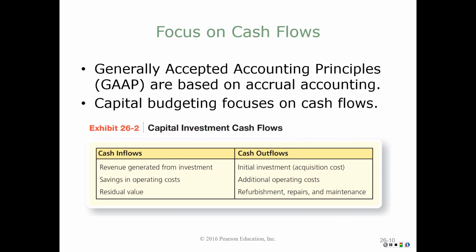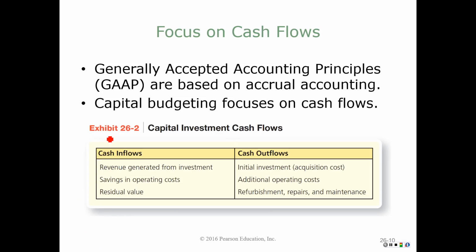And we also want to focus on cash flows, right? So in the operational budget, we're looking at variances. How did our revenues, expenses, profit vary from what we anticipated it should be? Well, in the long-term budgeting process and in capital investments, we're looking more at cash flows. And so what do we mean by that? We're going to look at cash inflows, and we're going to look at cash outflows. The difference in these is that this is not just income, this is cash flows.